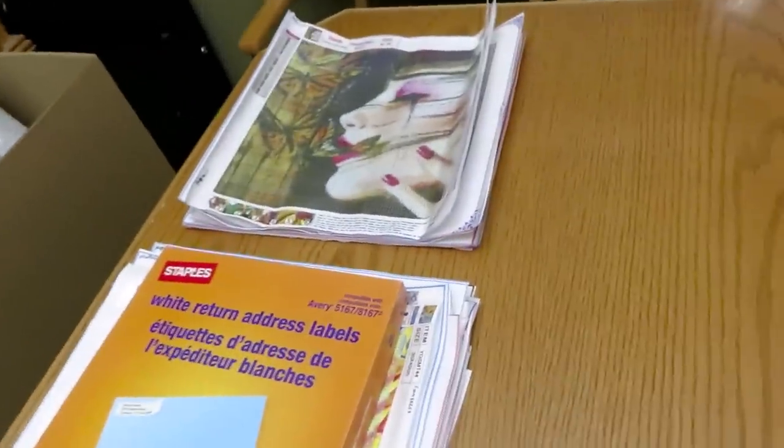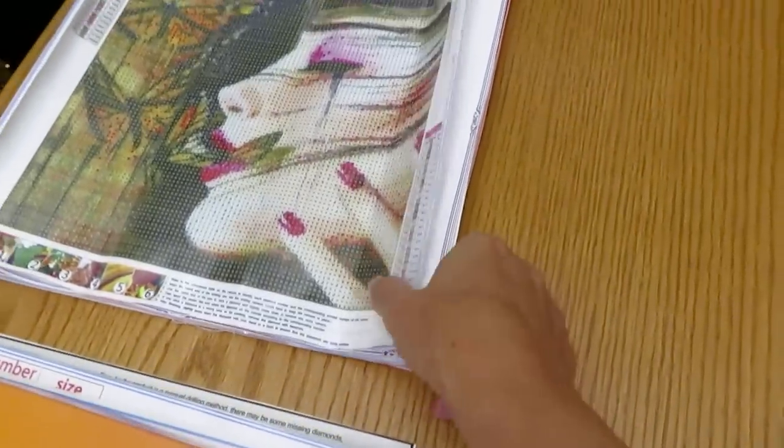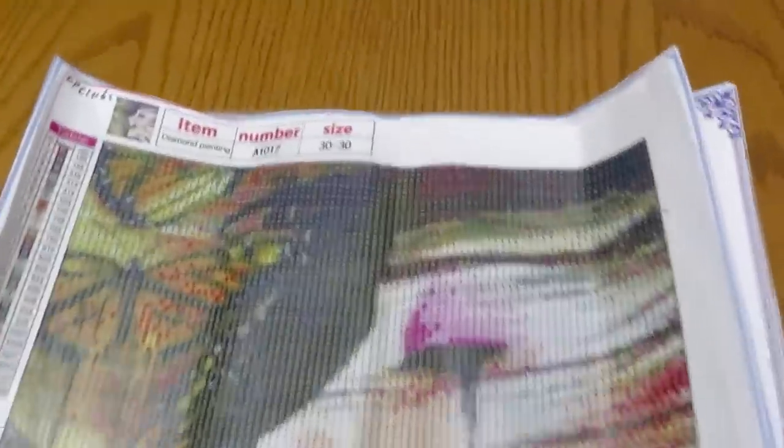For now, I have in here all those square ones, 30 by 30, maybe some smaller sizes. So I have quite a pile already in here.